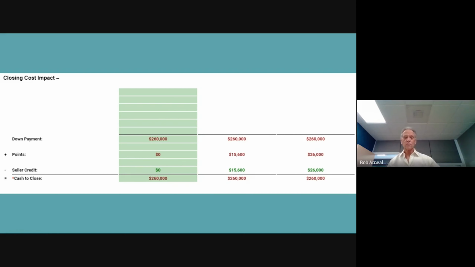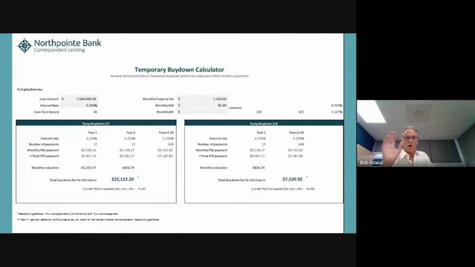Okay. All right. So now let's move to the next one. This one is a little bit more complicated. And I'll tell you that up in the upper left-hand corner, I tapped one of our lending partners to put this together for me to try and make it easier reading.